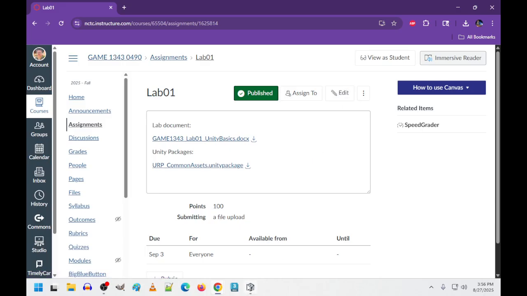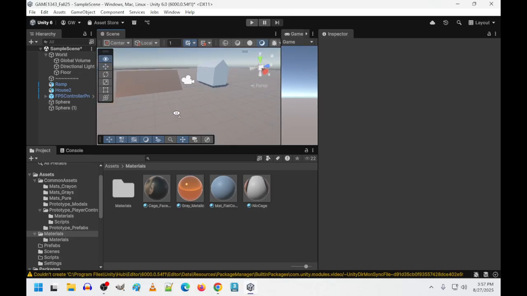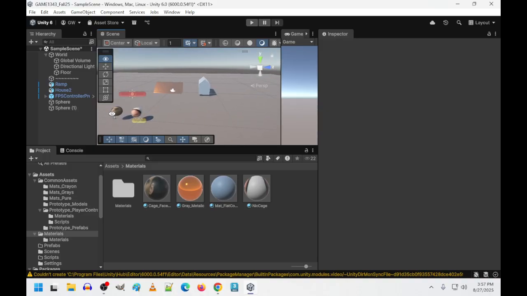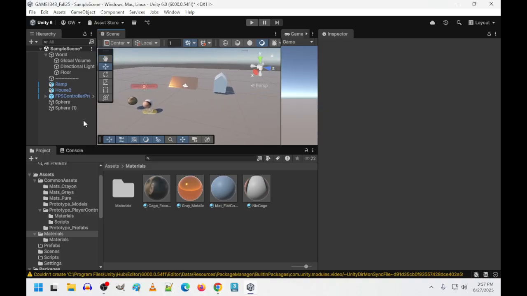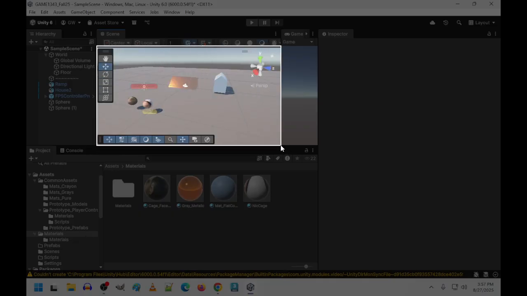So that's basically for us. I'm just gonna take the scene view, like this. I'm gonna hit print screen, and on Windows 11, that will give you the clipping tool.